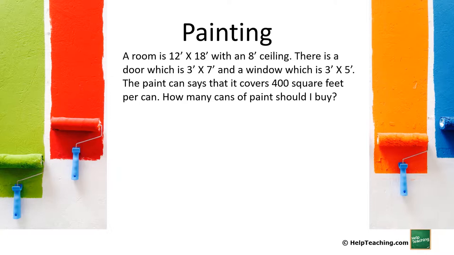So let's begin with the walls. If we measure the distance around the whole room, it's 12 feet plus 12 feet plus 18 plus 18. So that's the four walls for our room which gives us 60 feet. We'll take the 60 feet and multiply it by 8 feet which is our height and we get 480 square feet. We could also calculate each wall independently. So 12 feet times 8 feet plus 12 feet times 8 feet plus 18 times 8 plus 18 times 8. It would come to the same 480 square feet.